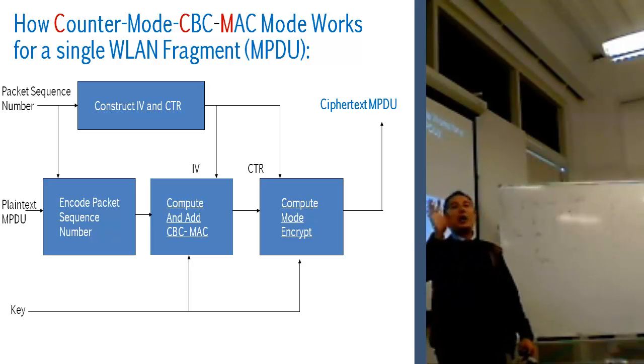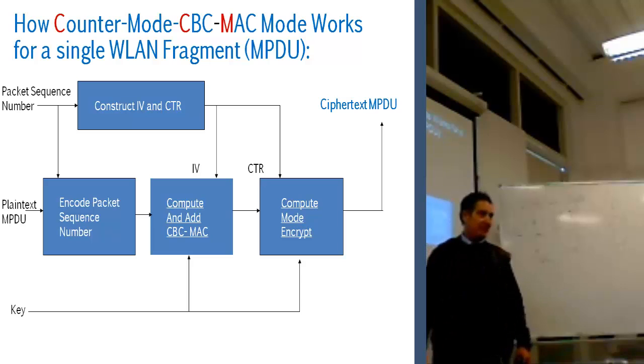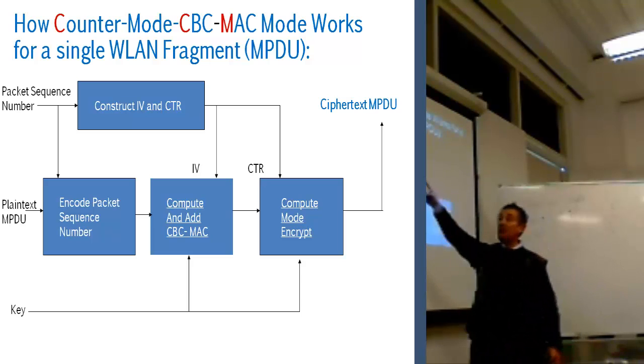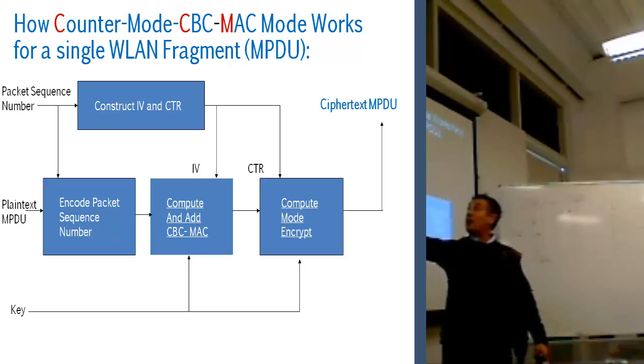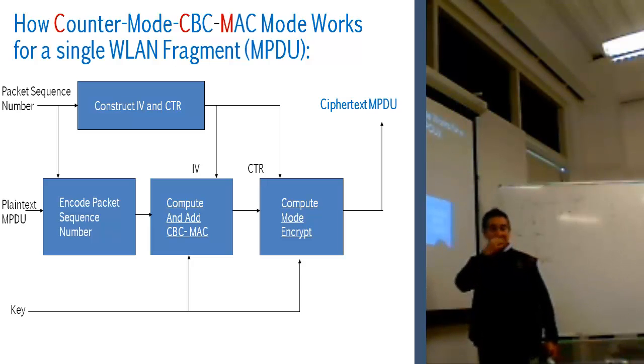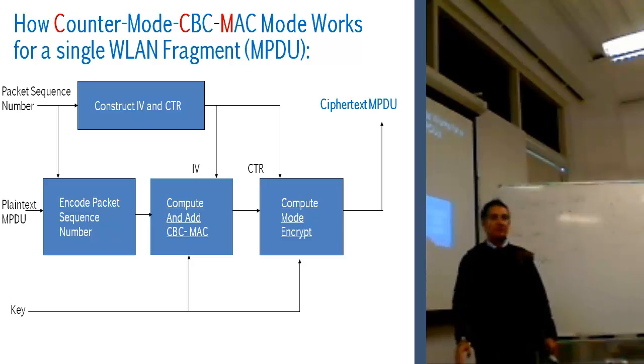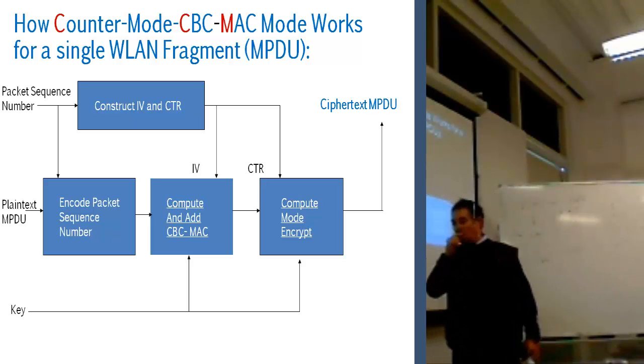So the same kind of logic is going to be used in security overall. We call them nonces, by the way. Nonces. So we're going to use those nonces, those random numbers, those sequence numbers, to make the packet unique. And I'm going to keep the list of all the received packet sequence numbers from that particular source. So if I get the same sequence number for the next packet, for example, I will immediately understand that the next packet is a replay of this packet. So I'm going to reject that one. Because this is what is important in security.